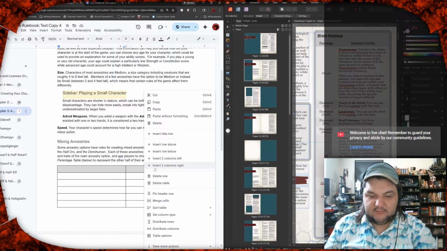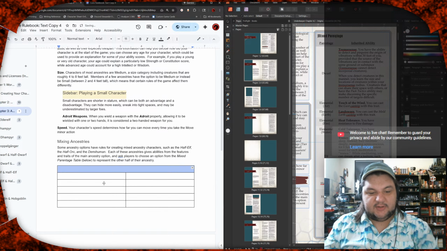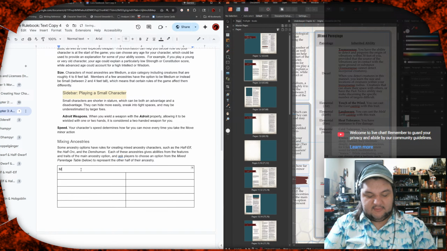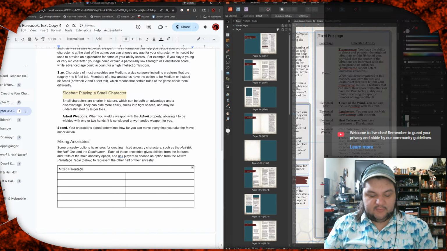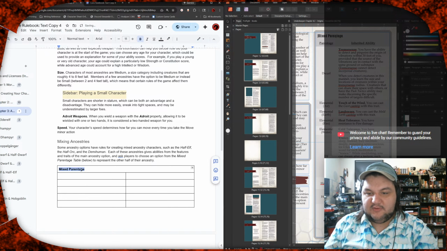Okay, so first thing is we're going to merge these cells here. This is the mixed parentage table. Boom, boom.